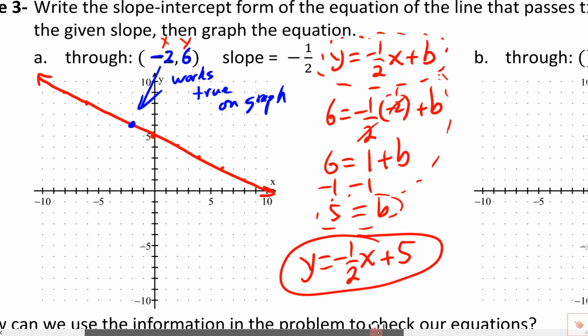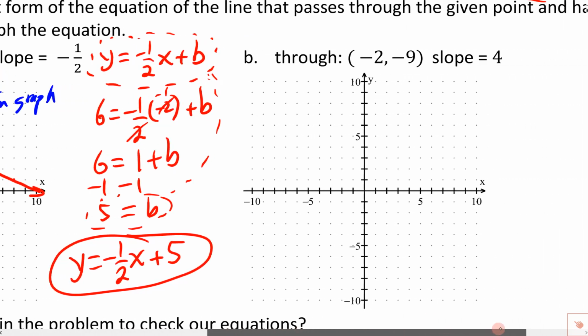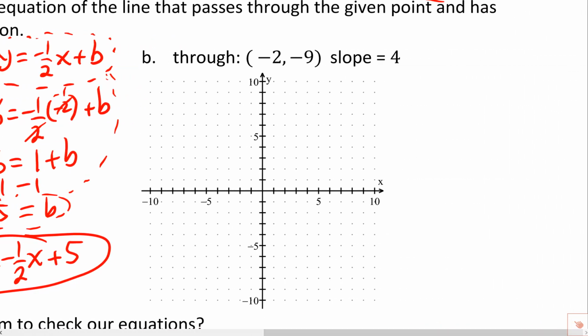Okay, let's do the same thing again on this one over here. So we're going to run through and start with the information that they've given us. This is the biggest piece right here. They told us what the slope was. So let's write y equals 4x plus b. I'm going to put a little dotted circle around that to remind me that I'm almost done. This is the x and this is the y. So wherever there's a y, we're going to put a -9. Wherever there's an x, we're going to put a -2 plus b.